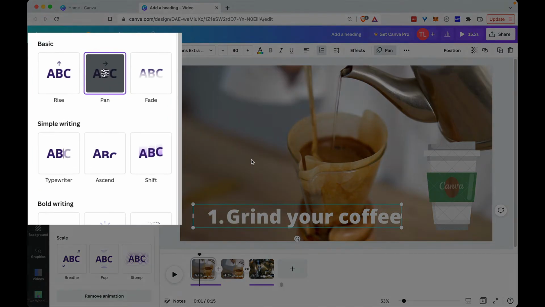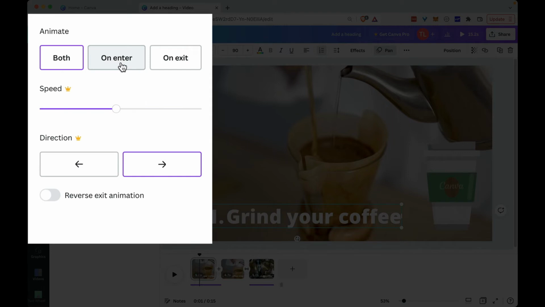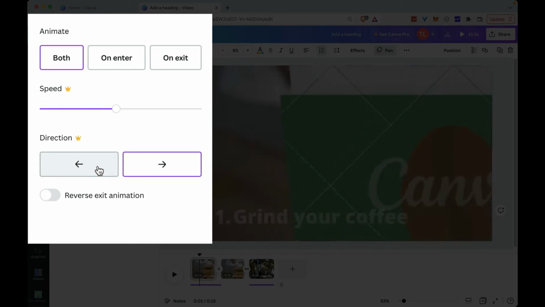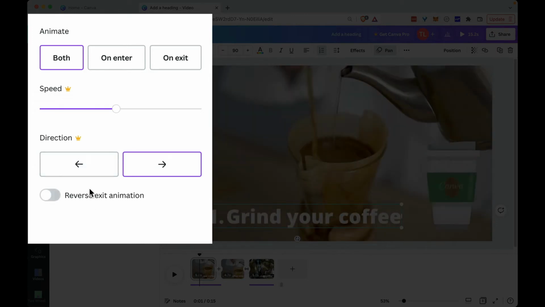Now we can go into the settings and edit the animation behavior in a little more detail. If you're a pro user, you can choose which direction it's going to pan from, and we can make it opposites for animating in versus animating out to the other side. And one new feature that was long overdue and makes me very happy is you can now choose whether it animates both in and out, or only animates in, or only animates out. This is very useful if you want to add more items to your slide in the next clip without removing the first one.